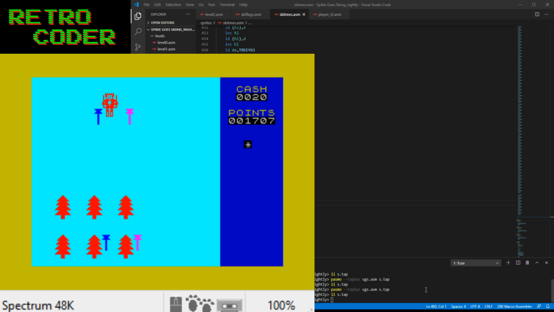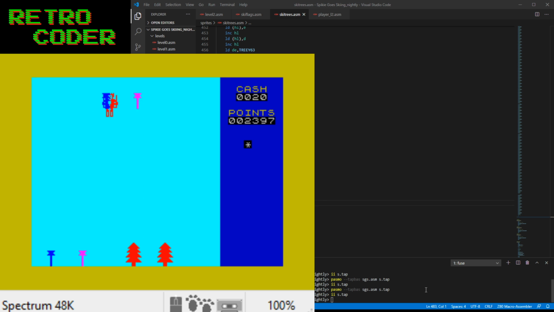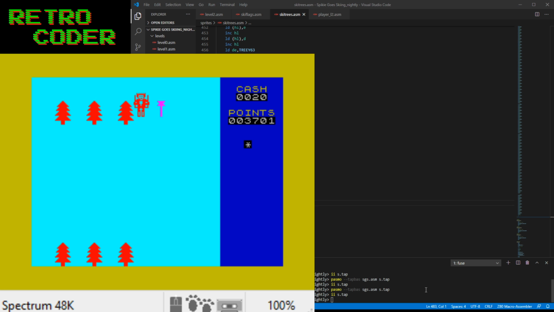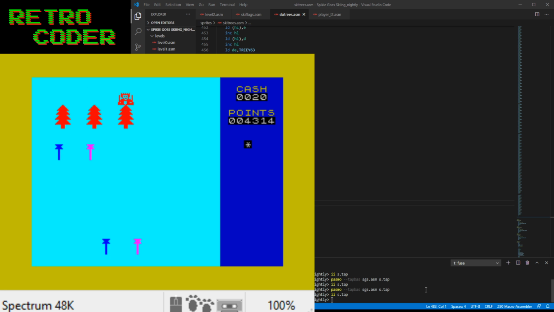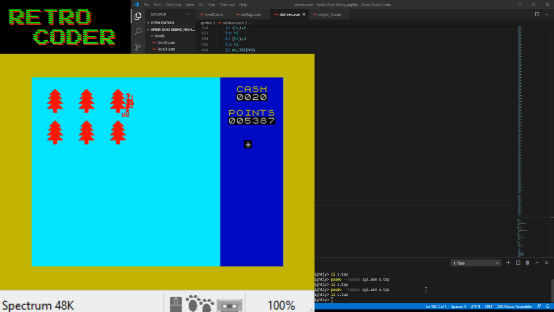Oh, where's the trees at? What the hell? But that's just a case of moving the trees, I think, isn't it? All the flags, in fact. That's not right, though. It's getting halfway through them trees, isn't it? What's going on? They're definitely not lined up like that. Alright, so the Y is wrong, perhaps. Huh. Something's wrong with them.